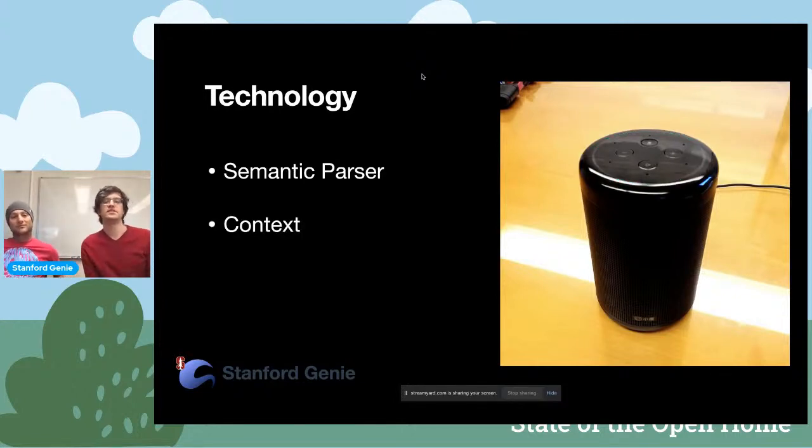The second part of our technology is the ability to maintain conversational context so that, for example, we can ask follow-up questions. We just heard about a restaurant. We can ask, hey, Genie, how many reviews does that have? Ramen Nagi has 2,102 reviews. Okay. Hey, Genie, what hours is it open?